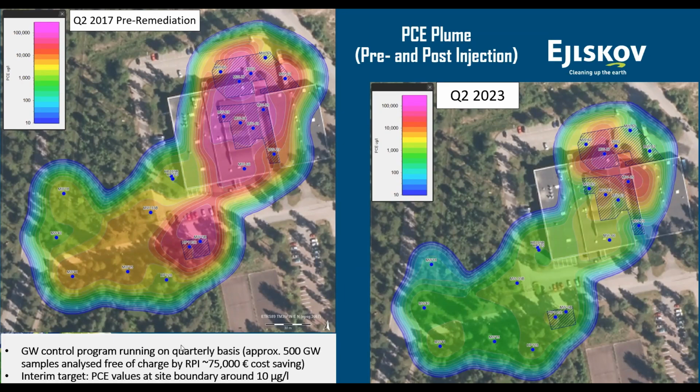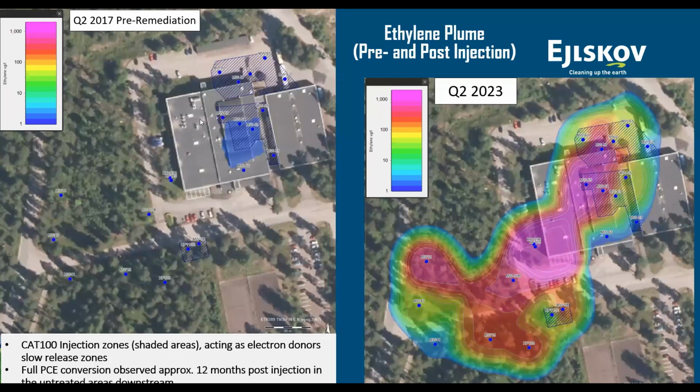Most importantly, the client has been able to save large amount of money through free analyticals for the post-remediation phase and also for the soil analysis during the RDC and validation phase performed in 2022. And all that is also translated in how we see the results also from the end side of things when it comes to biological degradation. So this being a chlorinated site, we would expect to see ethylene being generated. And again, the RPI data allowed us to create a high resolution post-injection model of how that plume is looking as of today.